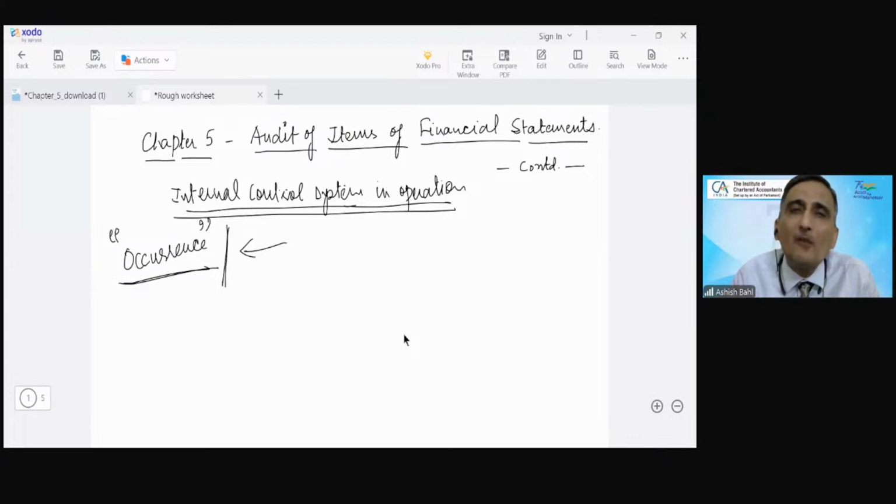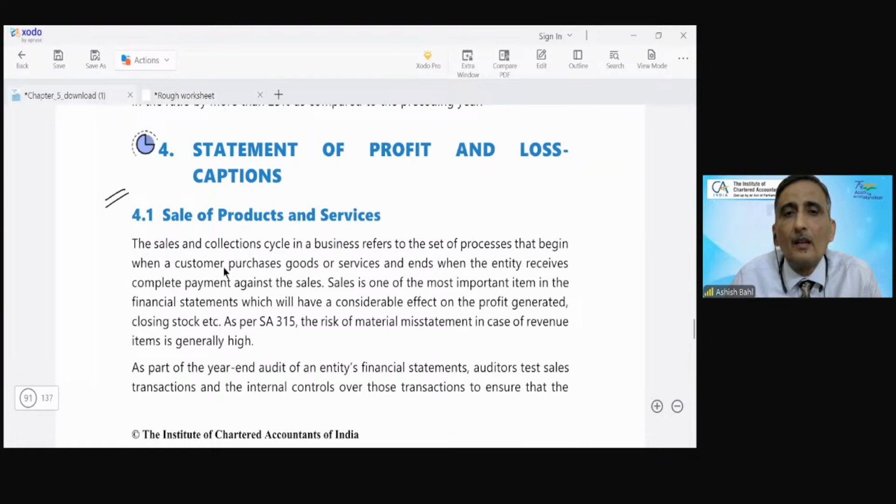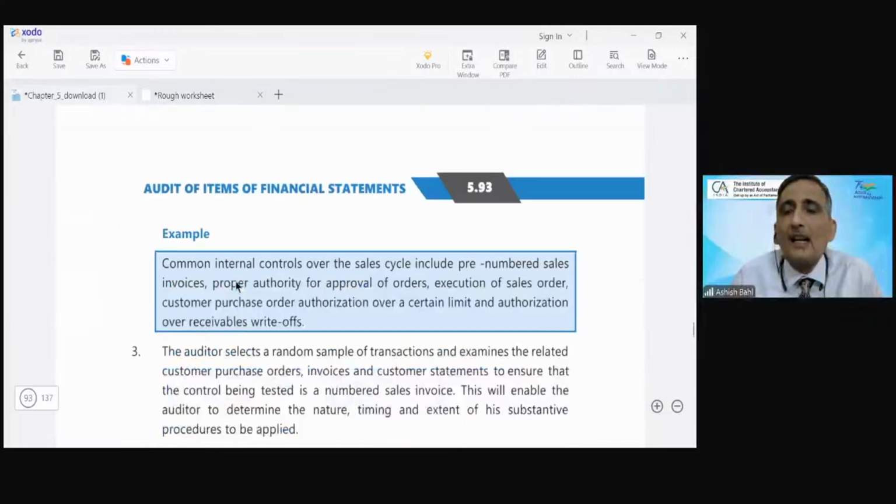So obviously you would be checking invoices, and this would also provide you evidence. You can verify statutory returns like GST returns, like e-way bills, like e-invoices. Okay, such type of things. So guys, very simple things. Just think with an open mind from a layman's perspective, and you would get the right answer. Okay. So occurrence.